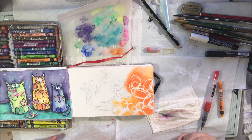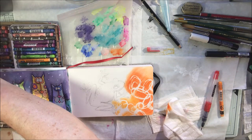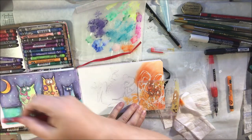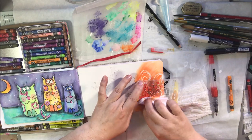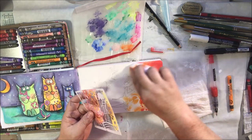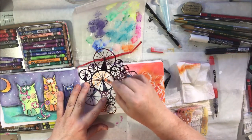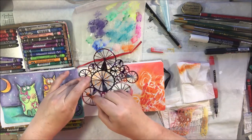What I'm doing now is using some stencils with the crayons — this works really great. You lay down the stencil and then color over the top of it. Some color does go through the stencil if you press really hard, but mostly it just colors onto the stencil. These crayons — or pastels, whichever you want to call them — are kind of waxy, so they color onto the stencil, and then when you go in with a wet rag or in this case a baby wipe and wipe through, it smooths out the crayon and puts the color through, and you still get the lines of the stencil. It's a fun technique.